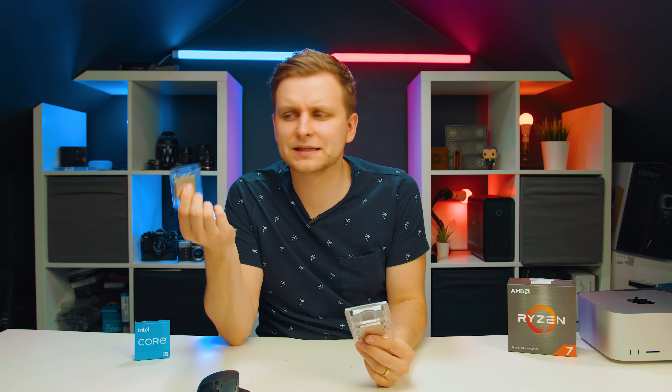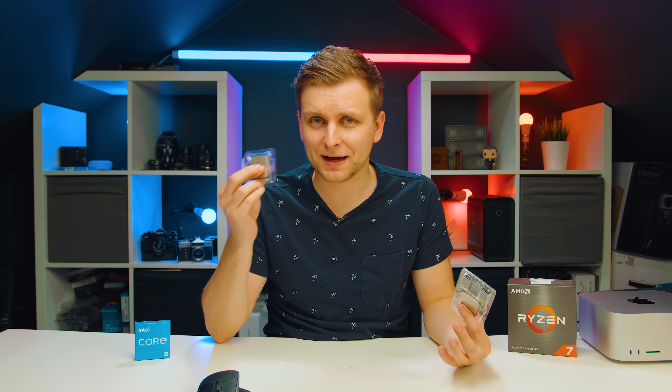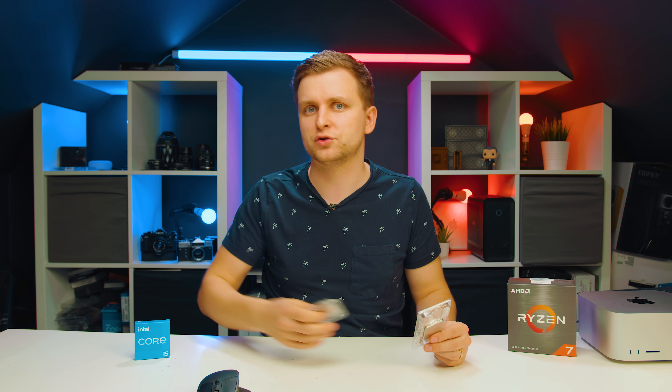In conclusion, which one is the better processor? In pretty much every single test, the 12600K outperforms the Ryzen chip. What's even more interesting is that the 12600K actually consumes less power than the 5800X. It can boost to 150W but in my testing I only see a maximum of around 135W from the socket. The idle power consumption of the 12600K, thanks to its efficiency cores, is much lower than the Ryzen chip, so your electricity bill will genuinely be better with the i5-12600K.